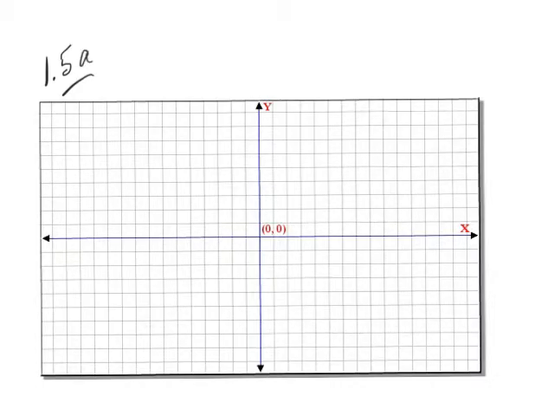This is the beginning of 1.5 on page 119. This is 1.5a, and it has to do with functions and graphs. And we're going to look a little bit more detail as far as getting some information out of these functions and understanding different types of functions here. But the first thing we're going to do on page 119 is talk about increasing, decreasing, and constant functions.